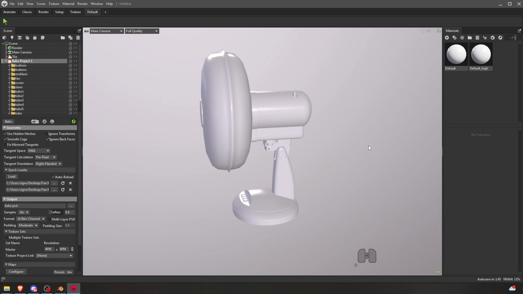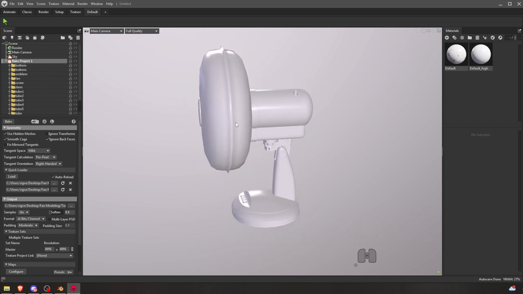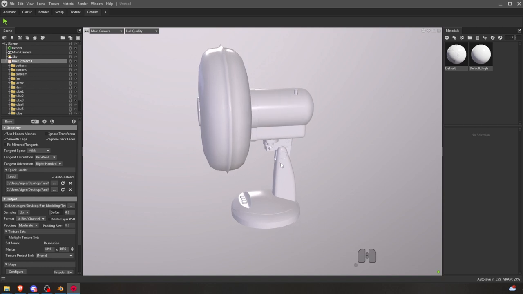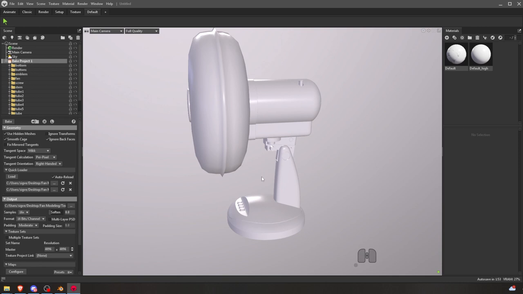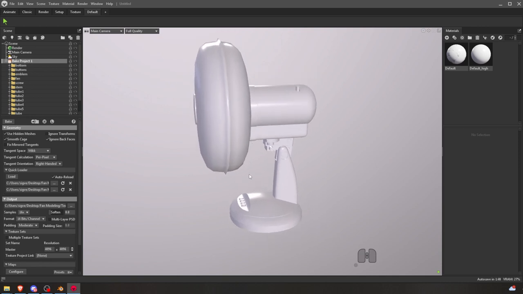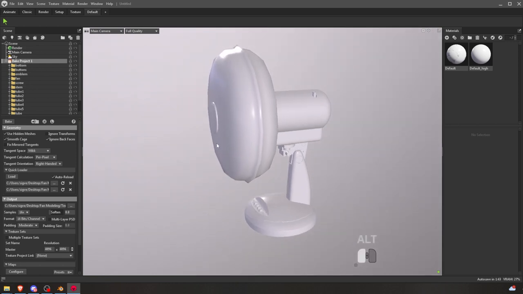Yeah, so that's how much time it's baking. So I have a GTX 1060, 6GB of VRAM. That's my GPU, and the process is going to be faster if you have a better graphics card. Okay, so the process is done. Usually you notice that it's done by just scrolling your mouse wheel and seeing if it's responding or not. There's no clear indication. Okay, so there we go. So far I see that it should look fine.